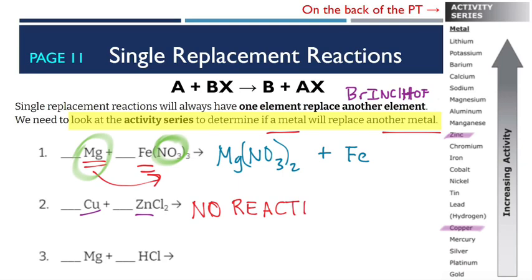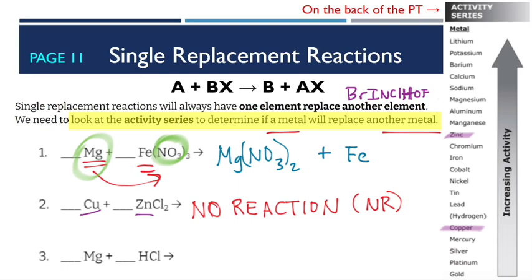Just because nothing happens in a test tube or in a beaker doesn't mean we don't write anything down for it. You need to show me you know no reaction will happen by writing no reaction. Blank means I don't know, but NR, or no reaction, is the shortest, simplest way you can tell me I checked and I know nothing's going to happen. This stuff could sit in a beaker all day. You could even heat it up, do crazy things to it, and these two things will not react because chlorine would rather just stay with that zinc.